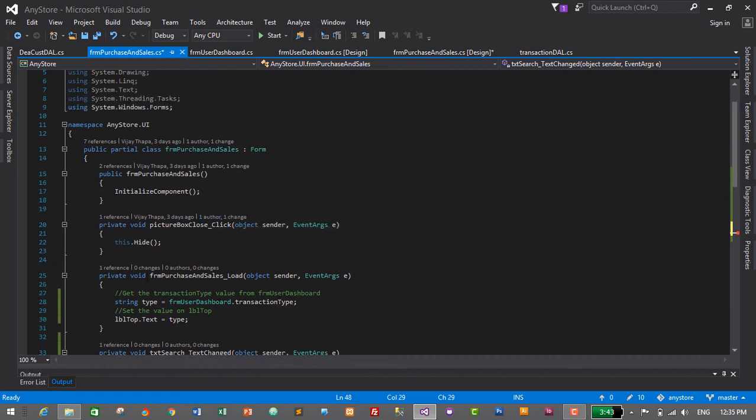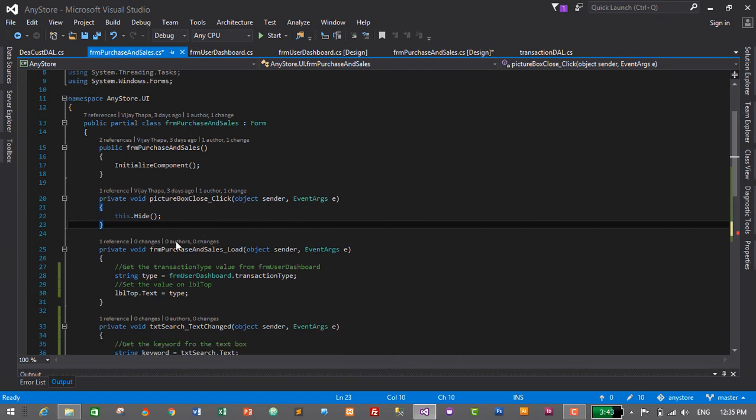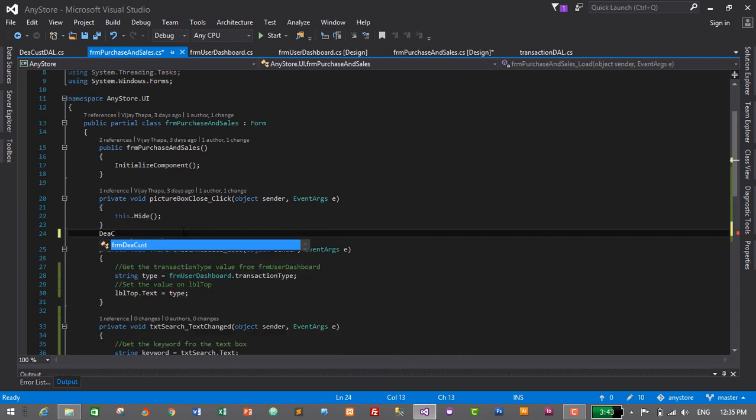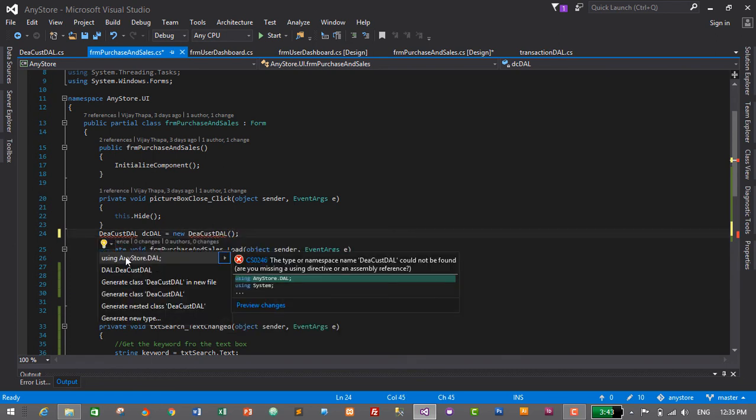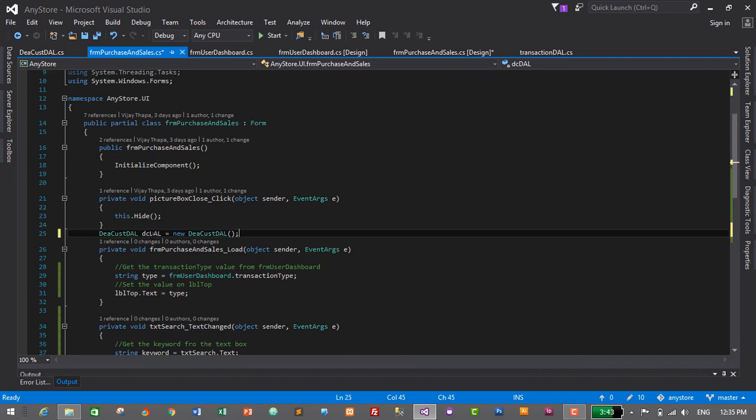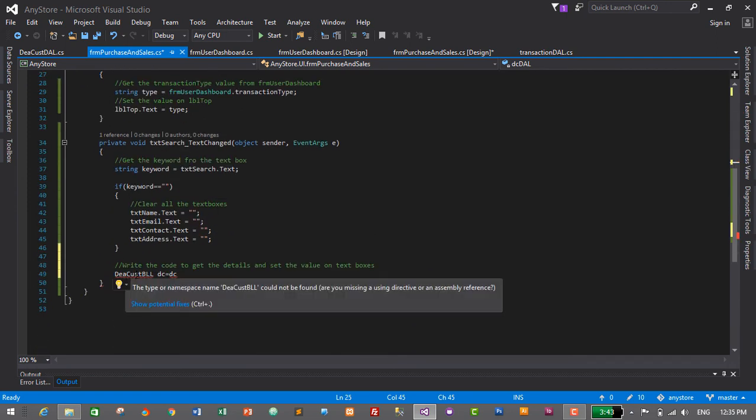So let's create a DeaCustDAL first. I'll create an object for it: dcdal is equal to new DeaCustDAL, and hover over the error, click on show potential fixes and choose using anystore.dal. So we have dcdal now.